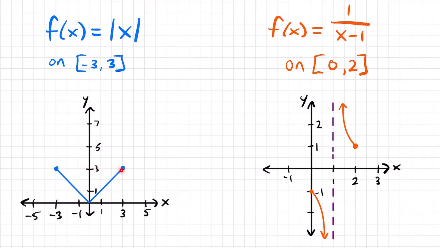Because the function is not differentiable at x = 0 between the two endpoints, the mean value theorem does not apply. The slope between these two points would be 0, but there is no slope at x = 0, and no other point between those endpoints has slope 0. Similarly, for f(x) = 1/(x − 1) on the interval from 0 to 2, there's a vertical asymptote at x = 1 because plugging in 1 gives 1/0, which is undefined. An asymptote creates a discontinuity, so the function is not continuous on this interval, and therefore the mean value theorem does not apply. These are just two examples where the MVT is not going to apply.